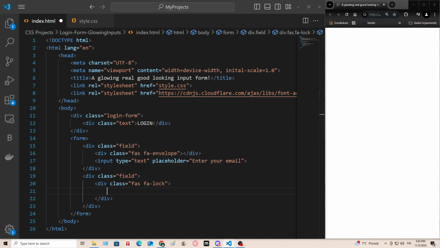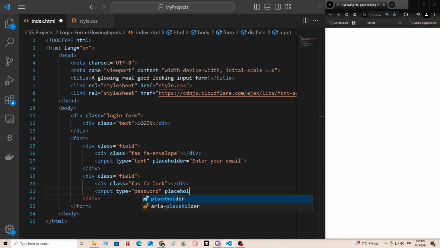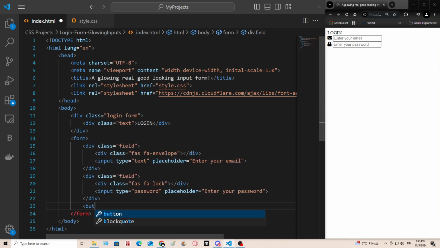Then new row, and this is going to be an input, and the type will be password, placeholder, enter your password. There we go. Okay. Then a button that says login, like that.